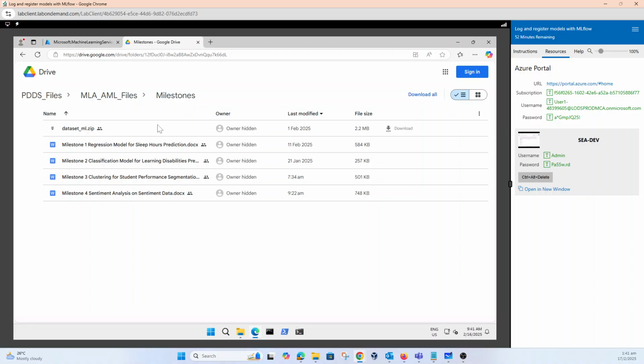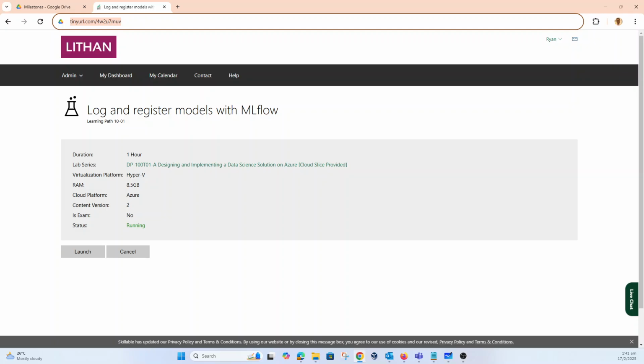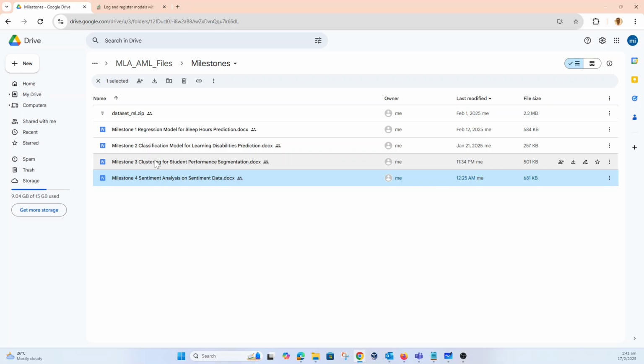Okay, so the guideline is here, clustering for student performance. Yeah. I have opened in my other screen, so I will be using that for guiding me. Okay, yes. Here you go. Yeah, so milestone 3.